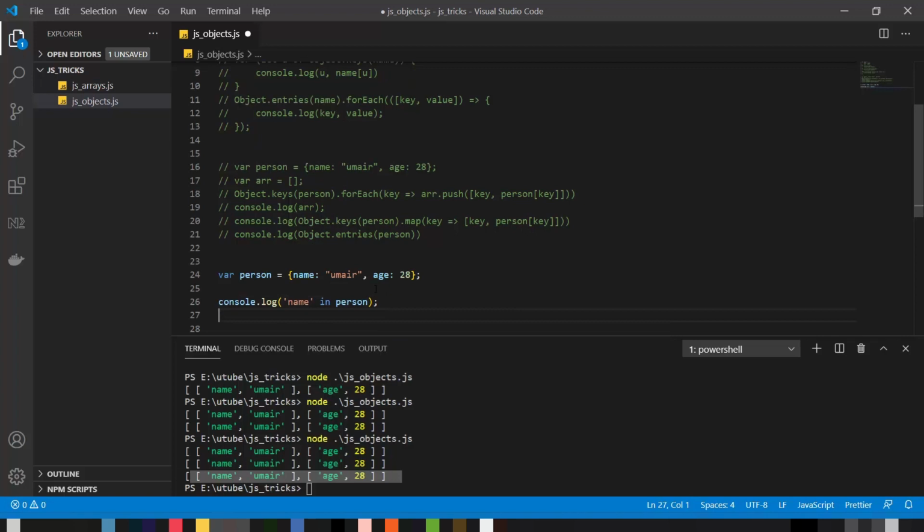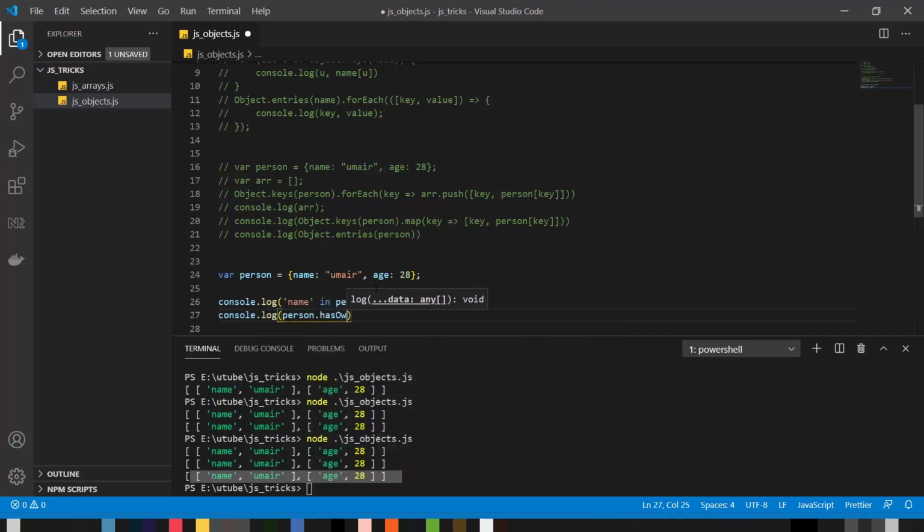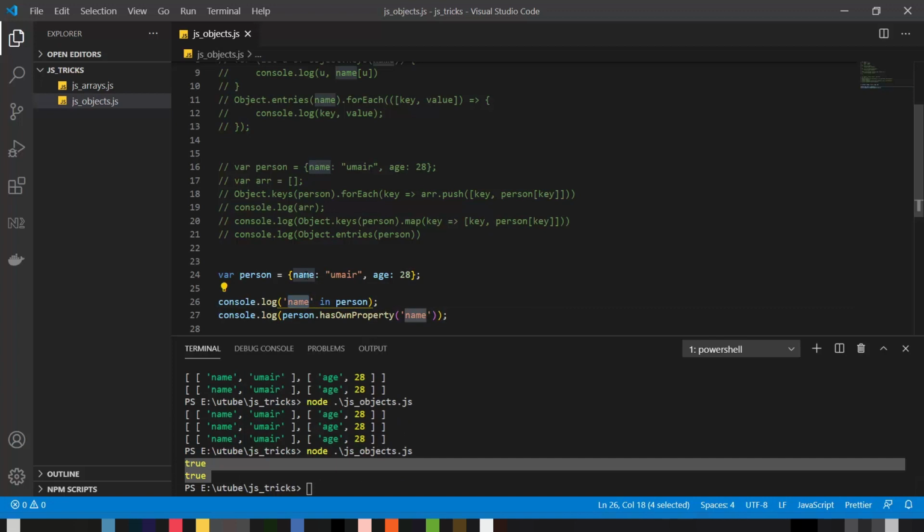And there are other ways as well. Let me log both of those. So person.hasOwnProperty, right? And I want to pass it 'name'. Let me log it, and now you can see both are true. It means that the name exists in this object, and this also says name exists in this object as well.